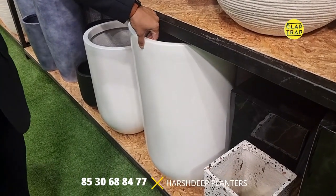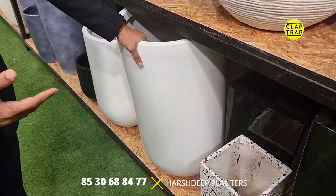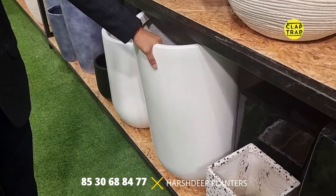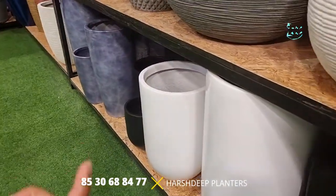The paint used is completely PU paint — the same type used for painting cars — from a top company in India. So the paint definitely won't fade in heavy sunlight or monsoons. It's completely weatherproof and easy to clean. There are a lot of cheaper versions in the market, and we all regret buying them because over time the color fades or cracks and chips off. But our color won't go dull — the gloss will remain the same for maybe three to four years, and the color definitely won't chip off easily unless someone scratches it or there's some accident or mishandling. It's just like car paint.